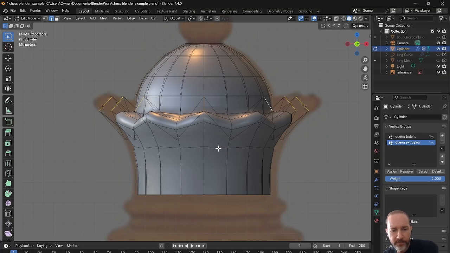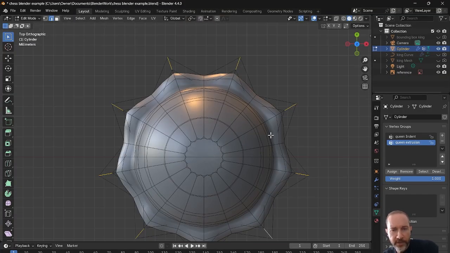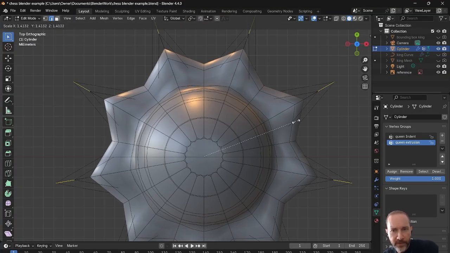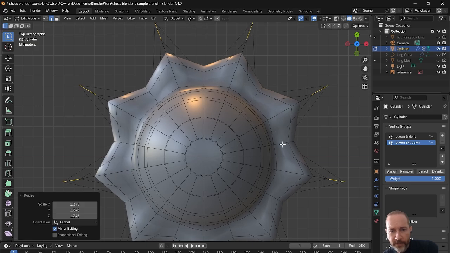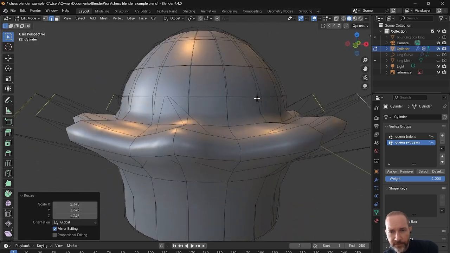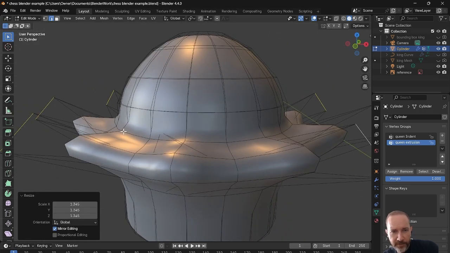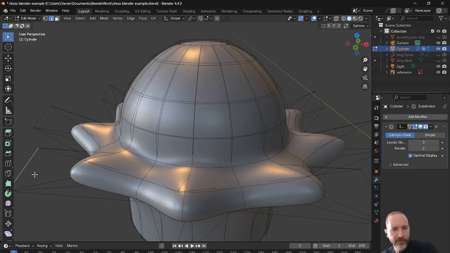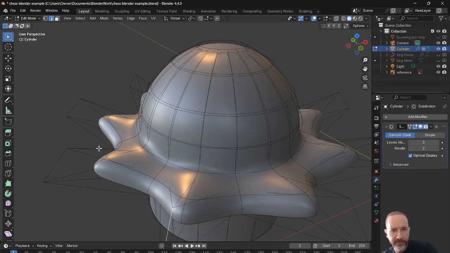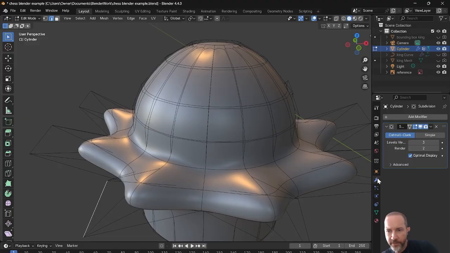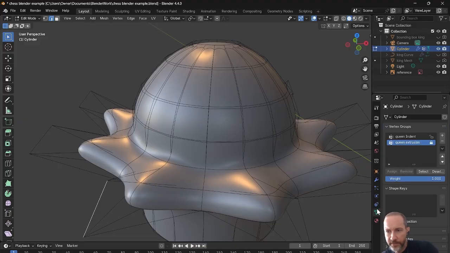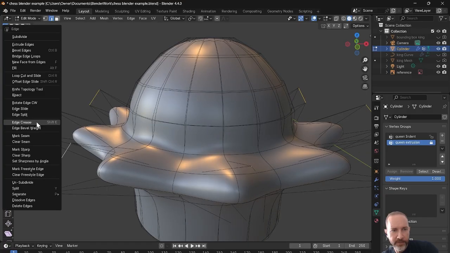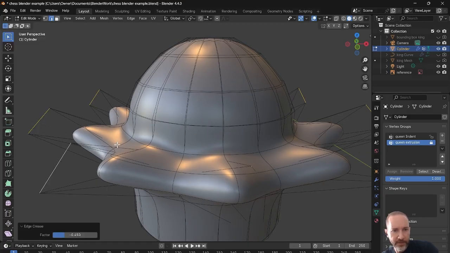If we look at the top or over here again, we could scale these out to start to create more of what we want. And we see what's going on. We definitely want to pull some of those. And so what we need here is edge crease, right? So come back and let's reselect these. Come back over here to data, extrusion, select. There we go. And we'll right click and go to edge crease, Shift E, and click.